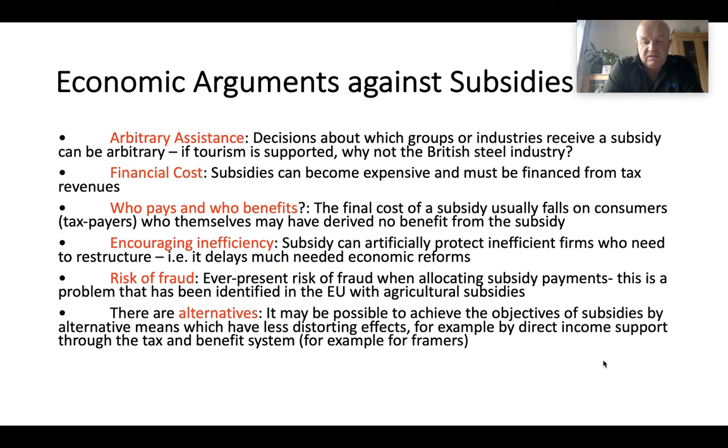And in some cases, some of those subsidies can end up with overproduction going on rather than the most efficient use of resources. Again, we need to think about the other things that are available. What other alternatives could you consider? Maybe, rather than just providing a subsidy, and dependent on what the objective of that subsidy is, providing direct income support through the tax and benefit system might in some cases be a significant improvement. For instance, that might be an example.